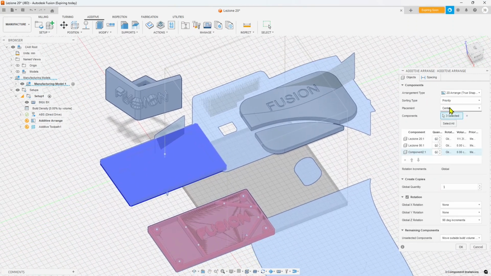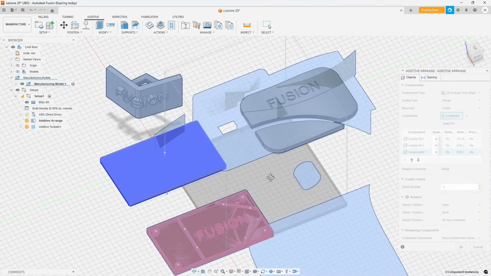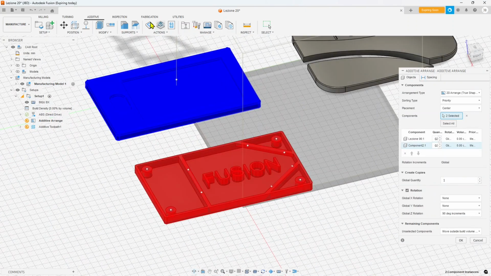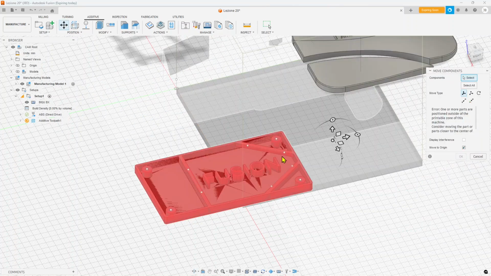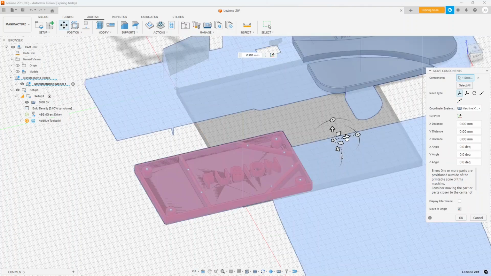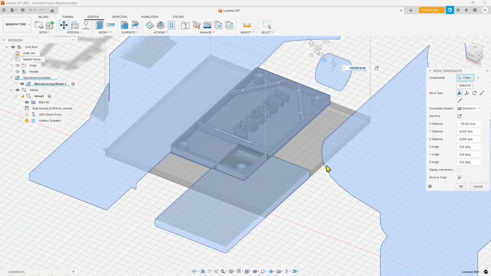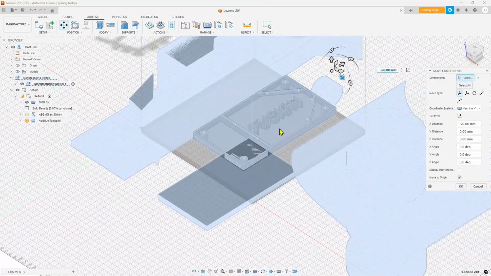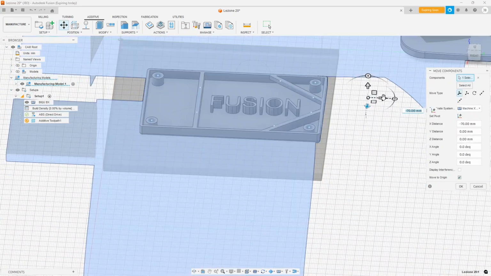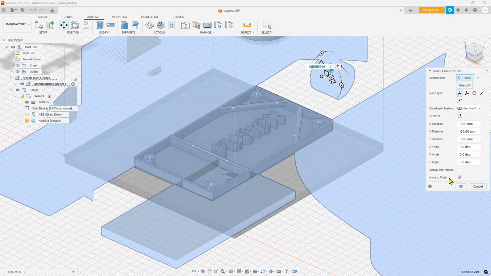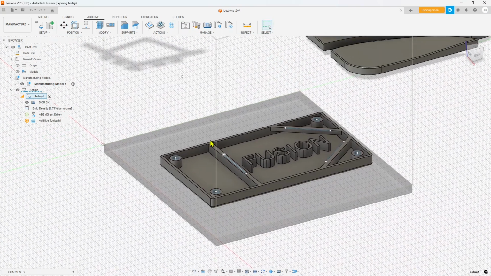Now here you have, again, a lot of settings you can go through, but again, this is just an introduction. We're just going to go quick. But essentially what I'm going to do is just move this inside the printer space with this simple position tool. So I'm just going to move it inside, until it gets gray. Red means that it is not good. So now it's inside and it's gray, so it's not red anymore. So we can say OK, and now we can just simulate.